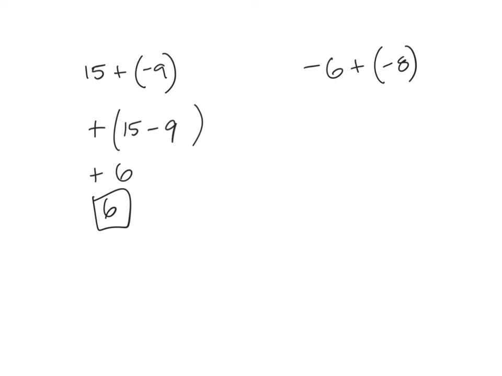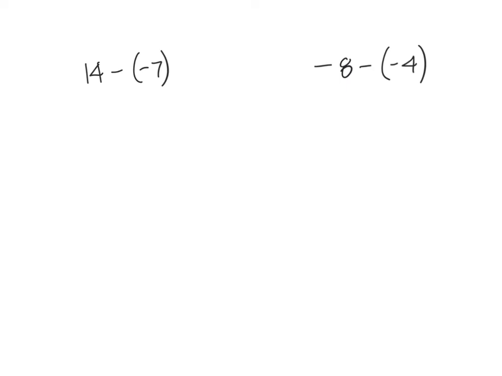Okay, next one. We've got negative 6 plus negative 8. Do I have subtraction? No, this is addition. Do I have the same sign? Yes, they both have the same sign. This one is a negative, and this one is also a negative. So my answer is going to be negative. And then I'm just going to add the 6 and the 8 together, because I have 6 negatives, and then I have 8 more negatives, and I'm going to put all those together and get a total amount of negatives, and that'll give us our answer. So I've got negative, and then 6 plus 8 is 14. So this is negative 14. Okay, let's do a couple of examples with subtraction, then we'll be done.